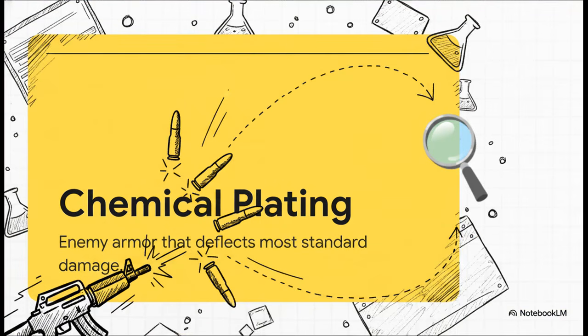So the Corrosive Shell Global event is officially live across all servers, and it is actively forcing agents to rethink their standard engagements. The primary threat multiplier out there is something called chemical plating. This is a highly unique enemy armor layer that's totally exclusive to this global event. So what does this actually mean for you? Well, it means that this plating deflects almost all standard damage.